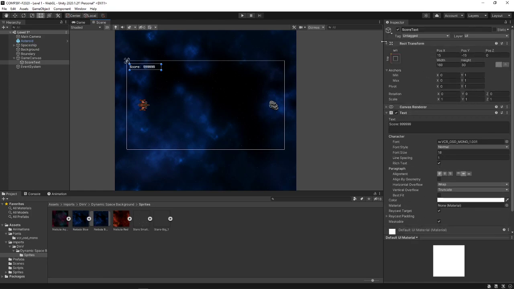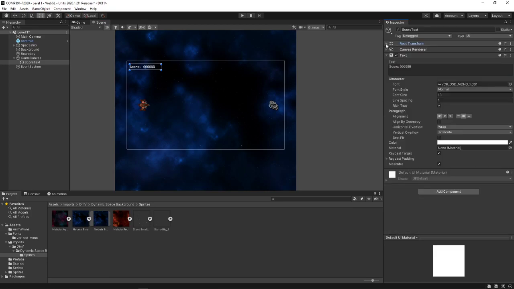Okay. So I went into a lot of detail for just one little piece of text here. Ideally, this could be hashed out in about a minute or two once you are familiar and comfortable with all this, but it's good to understand what all of these different values are. So this was our score text. In the next video, I'm going to do both the game over text and the restart text as well.